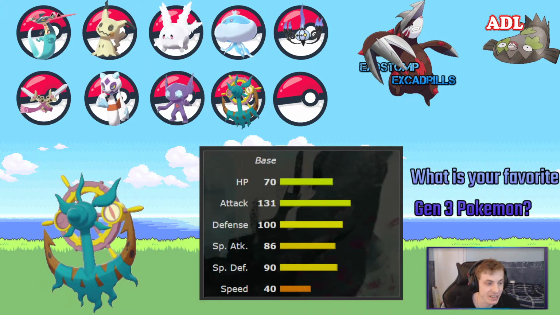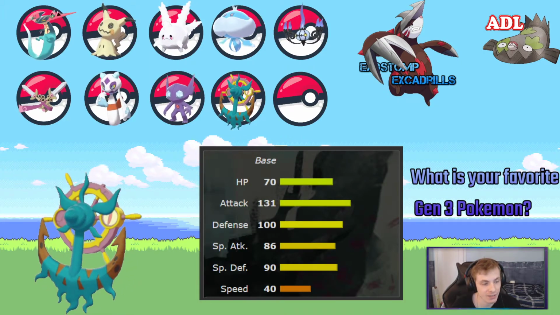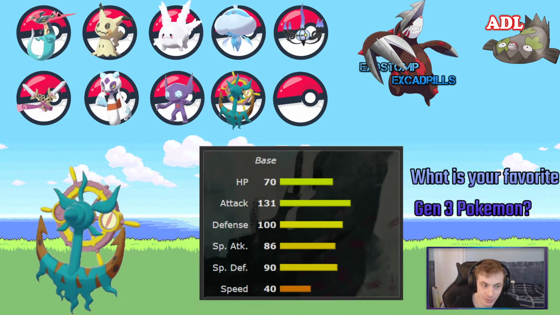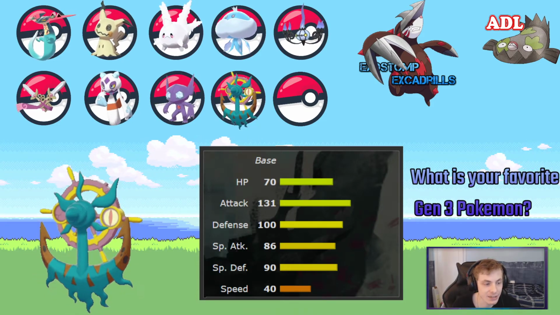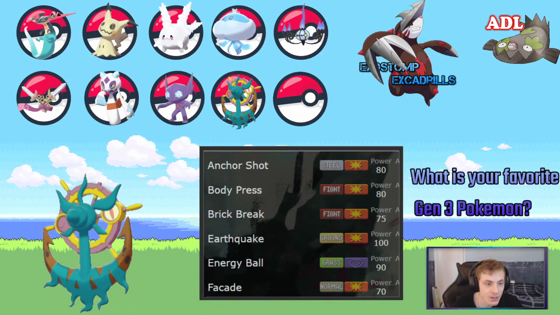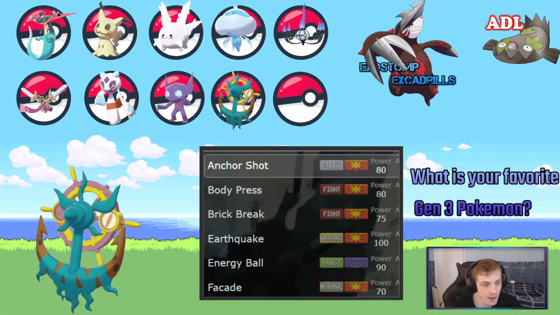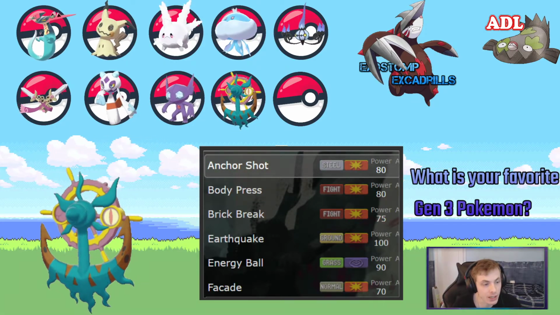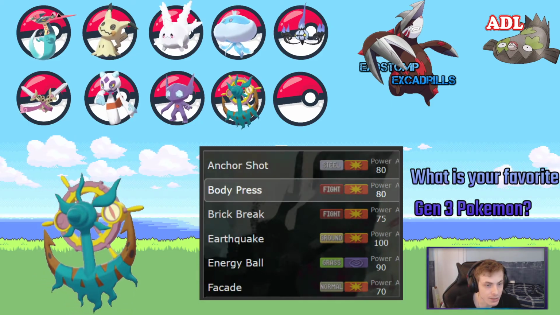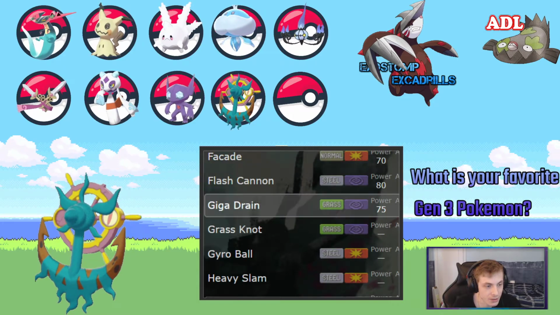70 HP, 131 attack, 100 defense, 86 special attack, which isn't bad, 90 special defense, and yeah, okay, it's slow, but dude, it's got 3 STABs, with Steelworker being its Steel type STAB. It's got tons of good moves. Anchor Shot's great. Body Press is great with this. Earthquake. We got even a lot of special moves, which are pretty decent.